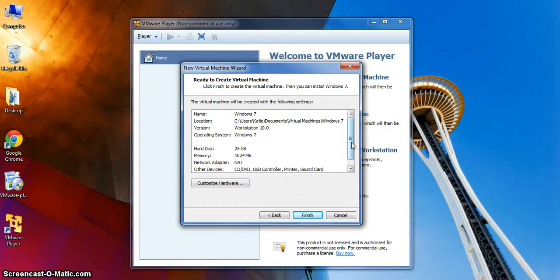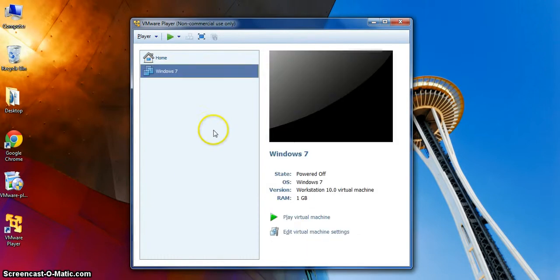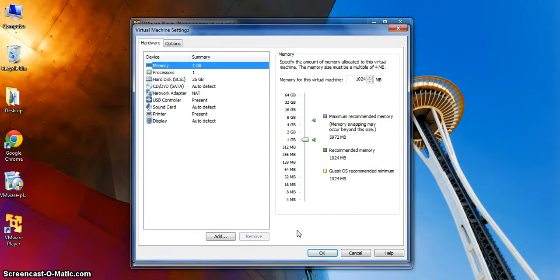This last screen just breaks down the choices that you've made and shows you some of the default virtual hardware that comes with your VM. And we're going to tweak this more in just a second. For now, we'll hit finish, and the VM does show up right there. It's the only one, and there's really not a lot of options at this point. I can turn it on, which wouldn't do much good because there's nothing there, or I can edit the virtual machine settings, which we'll do right now.